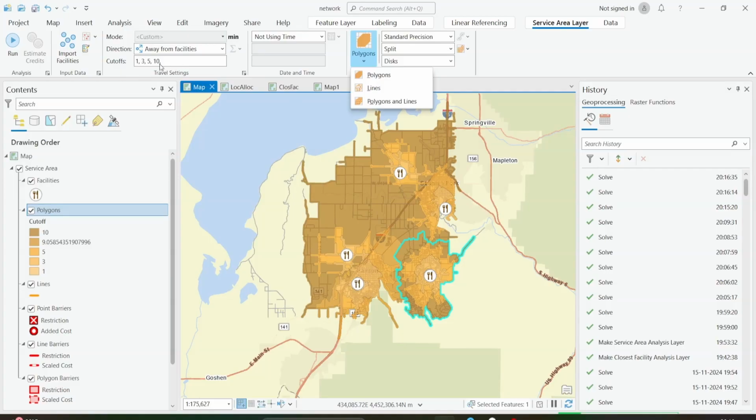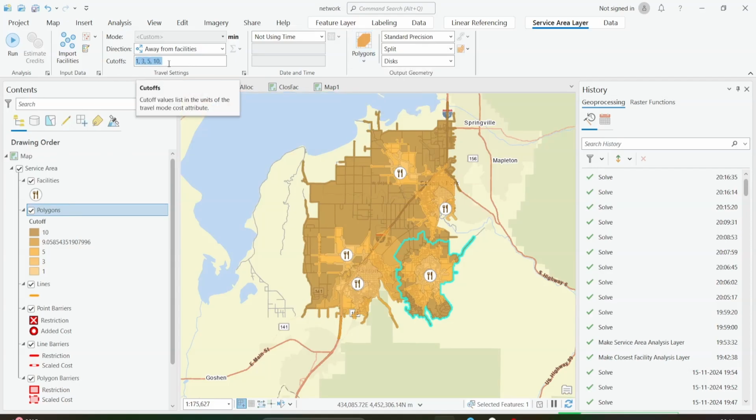Okay. And then cutoff is the distance cutoff. So if it's time here, you can set this at 1, 3, 5, 10. So it will consider these units as cutoffs in time. So if you want 0 to 1 minute, 1 to 3, 3 to 5, 5 to 10, you can use this here. Or if it's distance you're giving, then you have to give it in meters, right? So if it's 1 kilometer, you'll have to give 1,000.